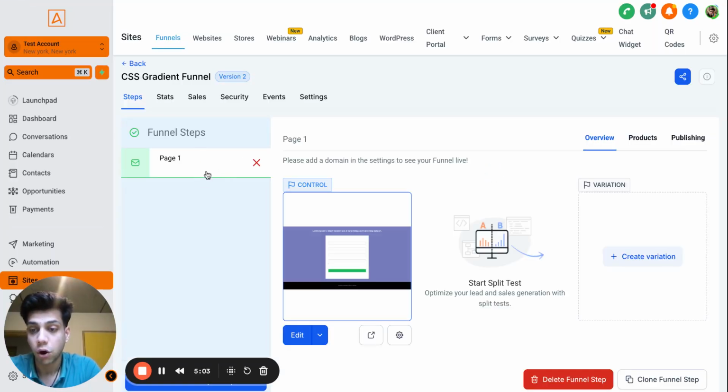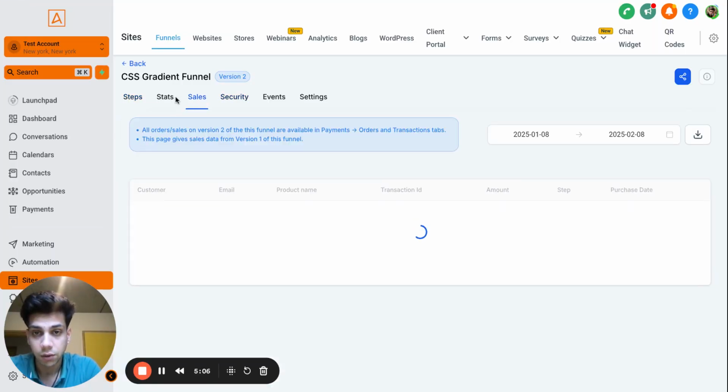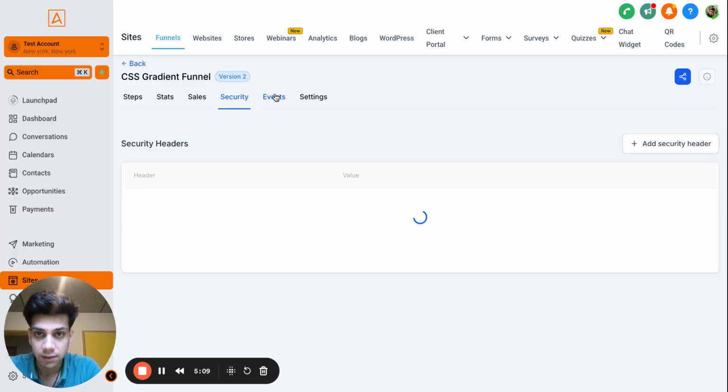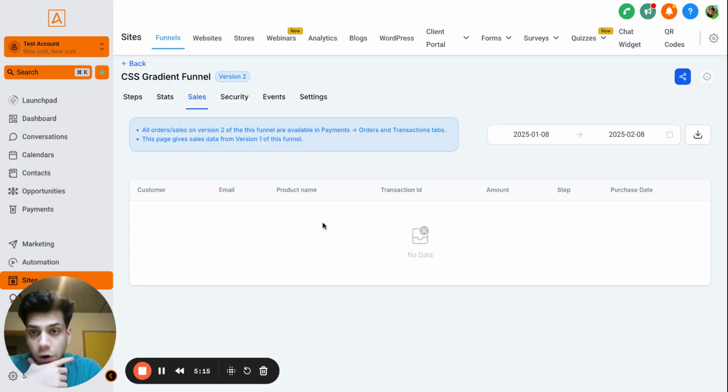Now, for instance, let's say this is my funnel and I have added an order form on this funnel. Now, from here, I can go to, is it sales, events? So once you add an order form on your page, you will be able to see an option of add products under sales. So from here, you will add your SaaS product that you created internally. It will be on the funnel page, and then you can link a domain with it, and then you can use that URL to send it to your clients or add it into your forms or whatever you want to do. Now, once all of that is done, if you only want it for your future accounts, your job is done. That's all you need to do.